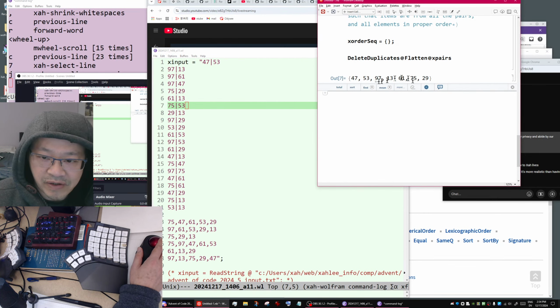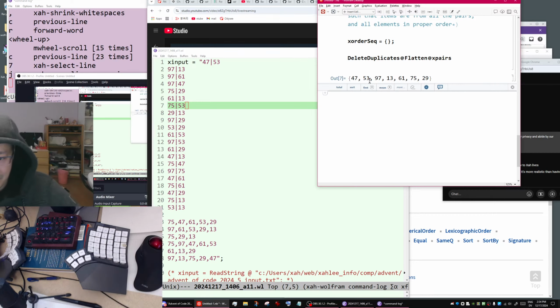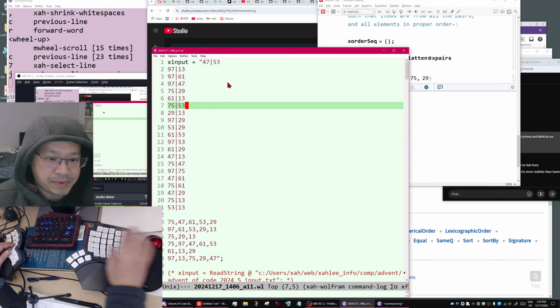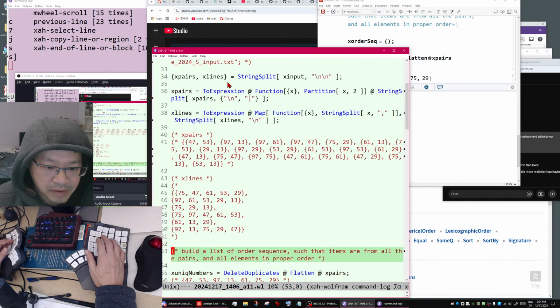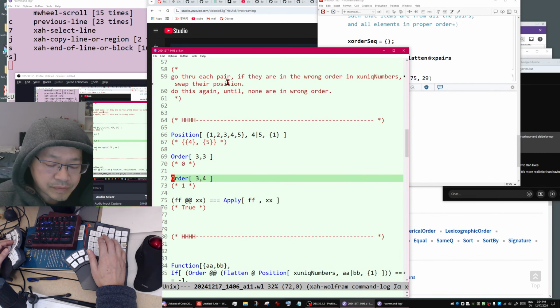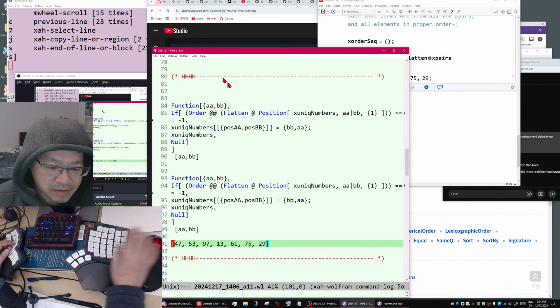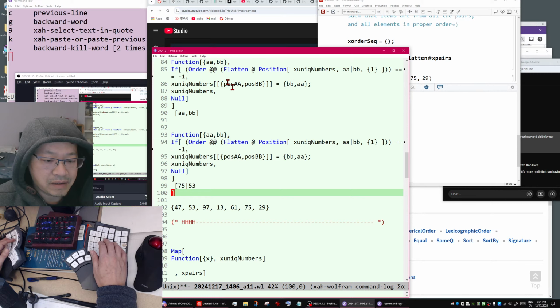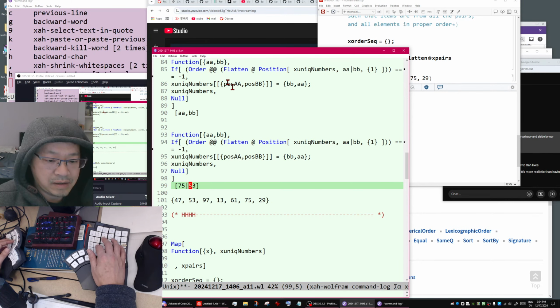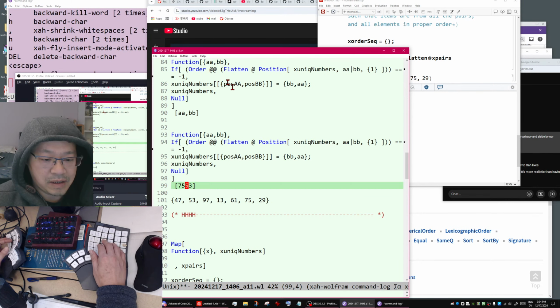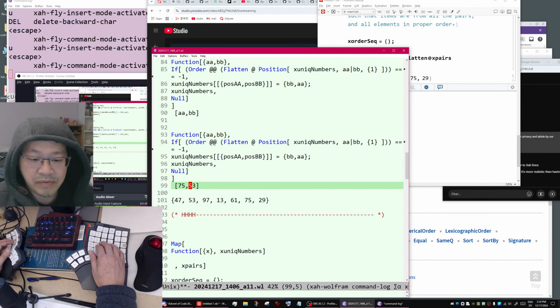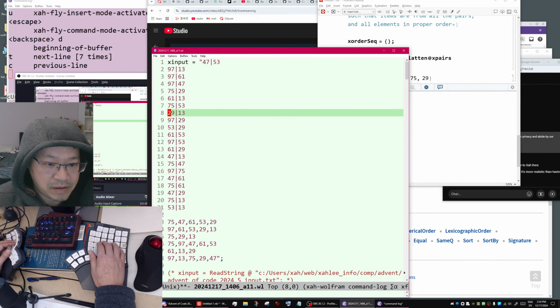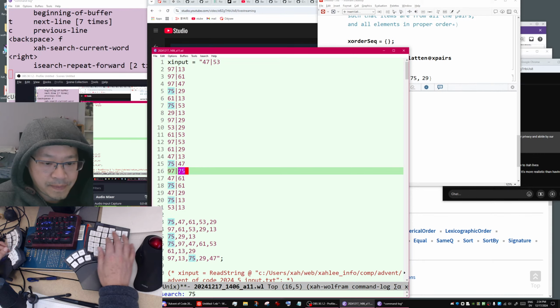Okay, so 75 and 53 is a good pair because that needs to be swapped. Okay, copy that, go back down here. So this AB is actually that. 7553, right? Yeah. Okay.